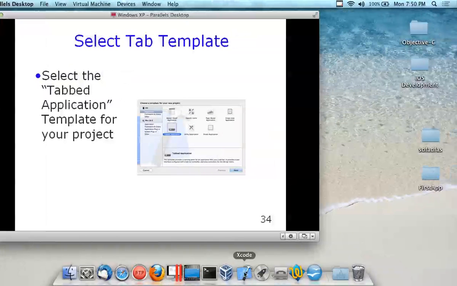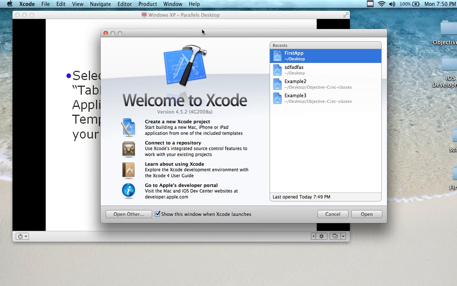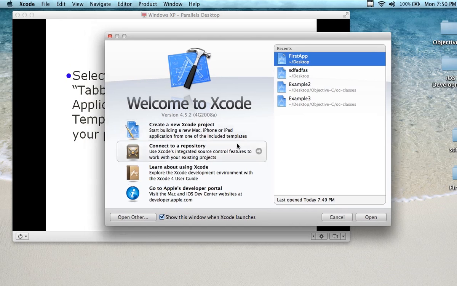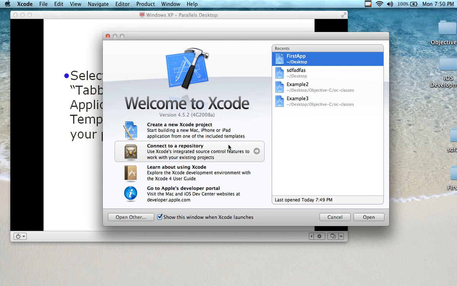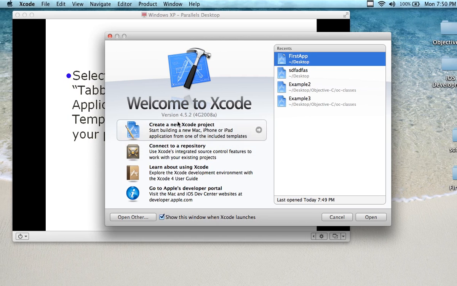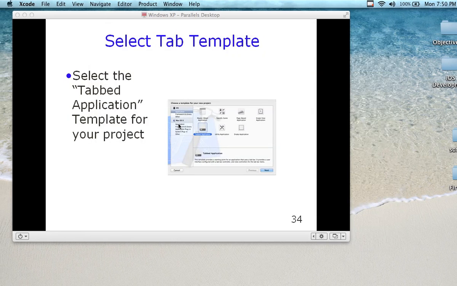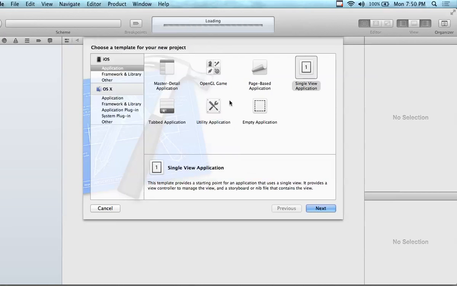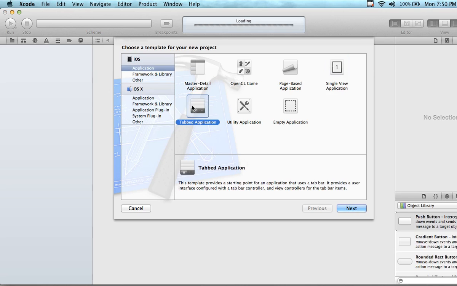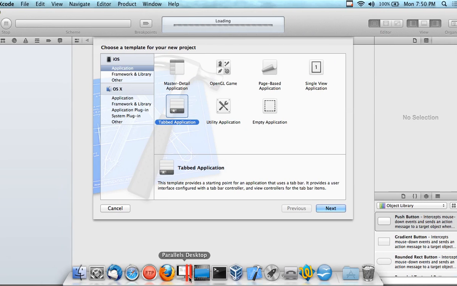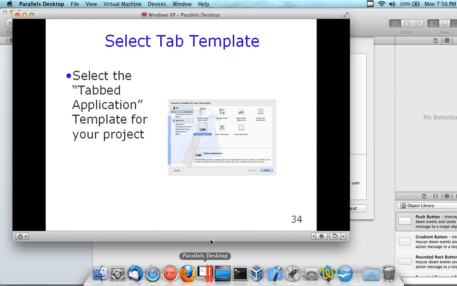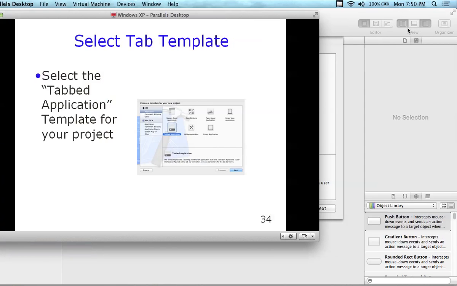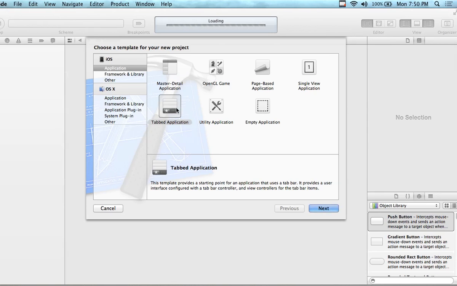So go ahead and go back to Xcode. I have a habit of shutting things down and bringing them back up, so it cleans things up for me in memory, especially because I have so much stuff running. You might already have it open. Go to File, New, Project. Now instead of clicking on Single View Application, click on Tabbed Application. It's the Tabbed Application template, the one on the left-hand side. The options are going to be the same.